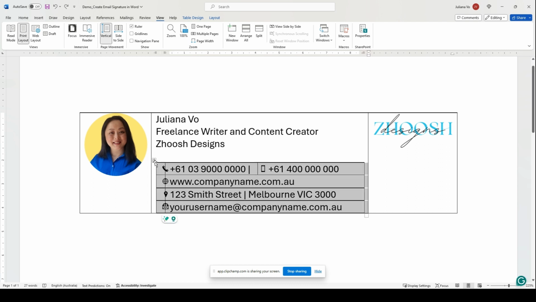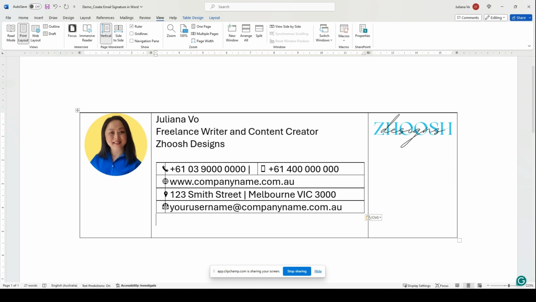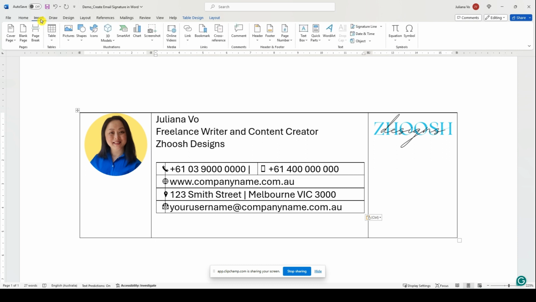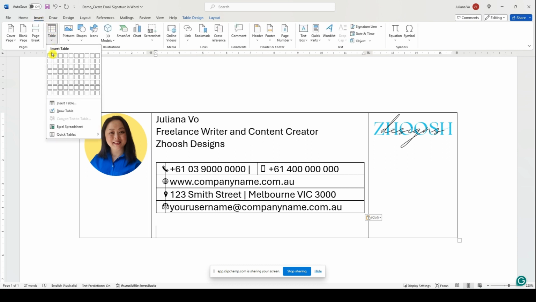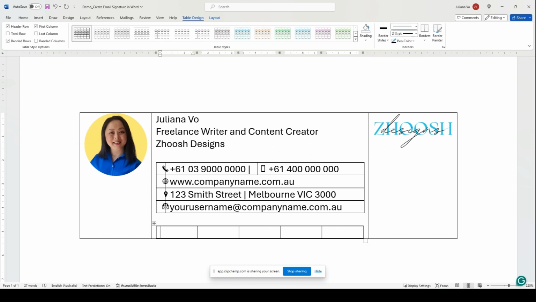Next, we are going to add our social media icons below, but before doing this, we just need to create some space below the table. Now, depending on how many social media accounts you have, you need to add a column for each platform. Here we will add 5 columns, and for each column we will add our social media icons. For the first one, we will add the YouTube icon. Then you can add other key social media icons such as LinkedIn, Instagram, X or formerly Twitter and TikTok.